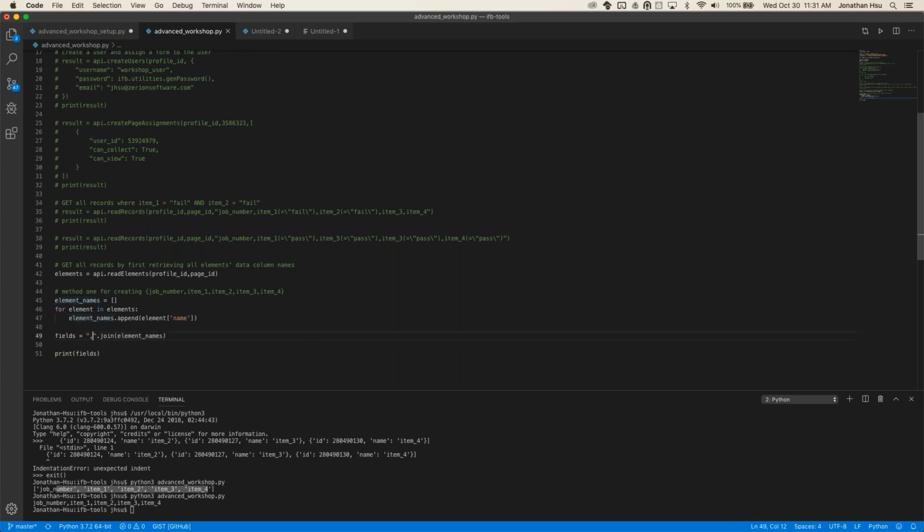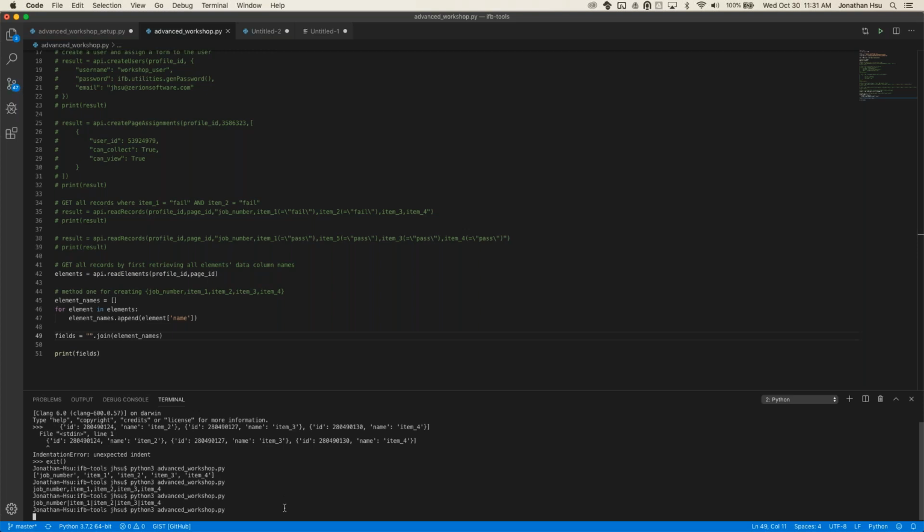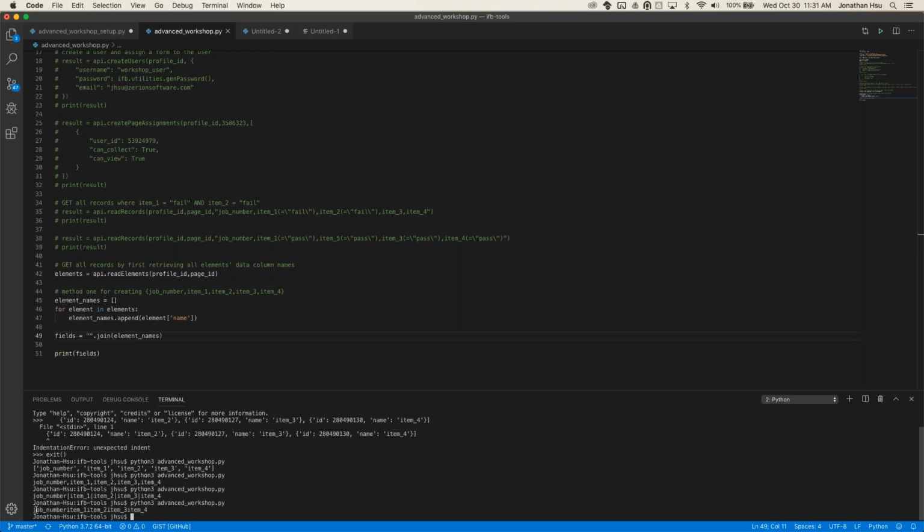If I wanted to put a vertical bar or a pipe here, and I save this and run this again, you'll notice down here you have this vertical bar separating them. If I just leave this empty, all the text is going to be compressed all together in a single line like this, which we don't want. But I just want to show you everyone the different options here.